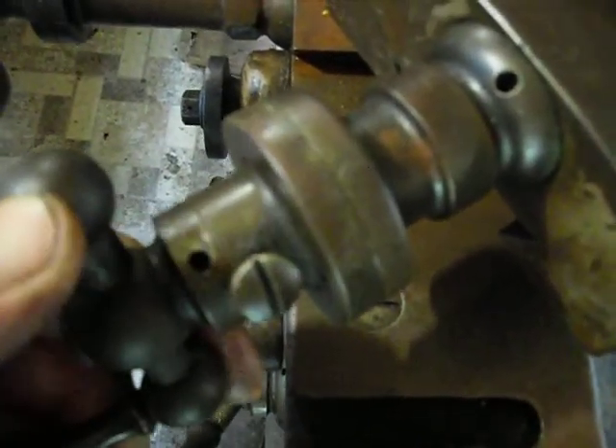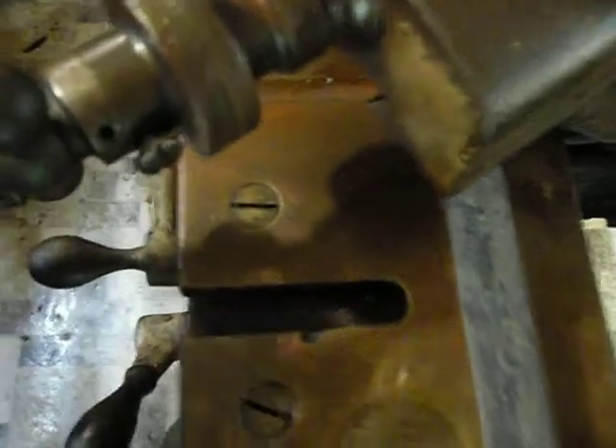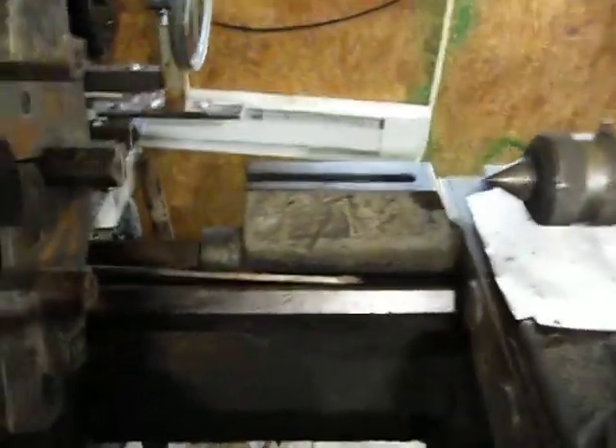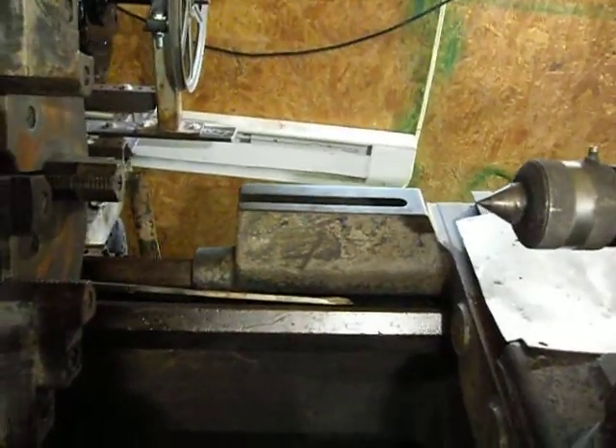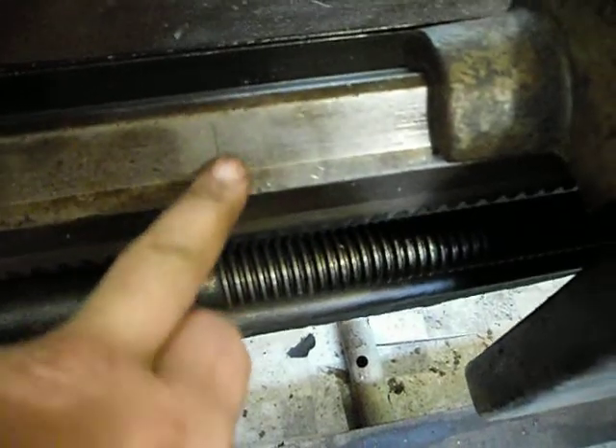The numbers are very hard to see — I can't read them easily either. I think maybe someday I might do a video to try to make these numbers a little bit easier to see because they are hard — things are worn out, things have faded. As far as accuracy goes, it is super super nice as far as I can tell. There is some wear in the bed, but when you line up dead center to dead center it is perfect — it just lines up perfectly. The visible wear is probably about a thou or so, which I guess is to be expected for this age.